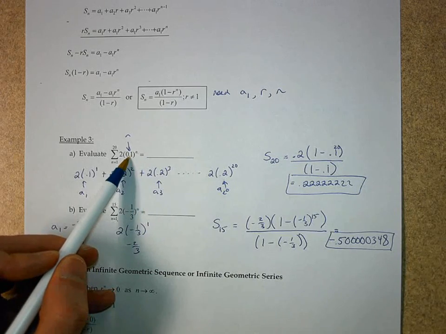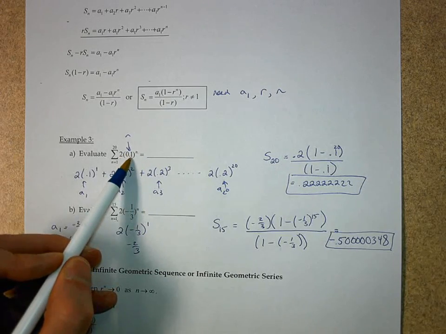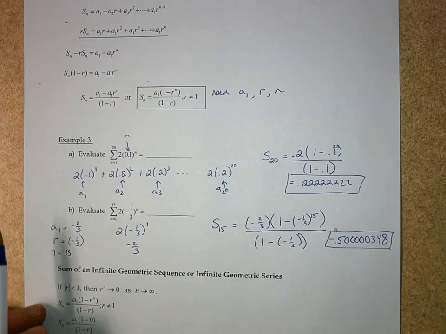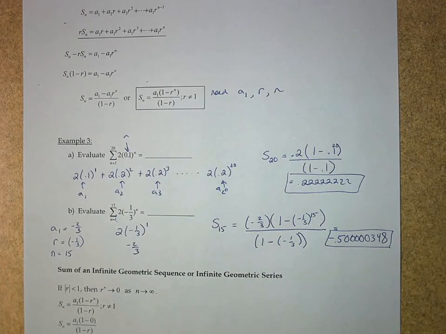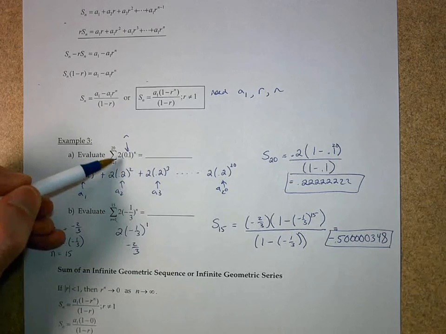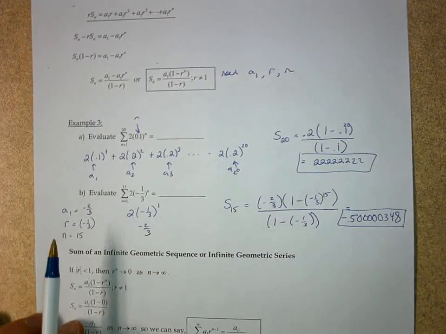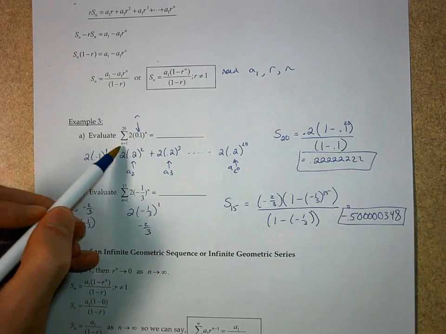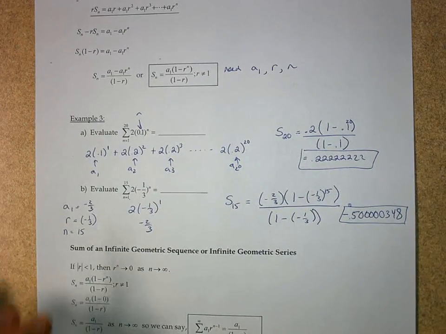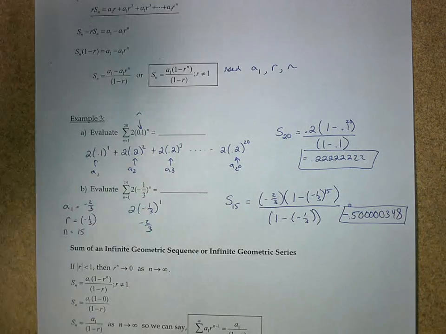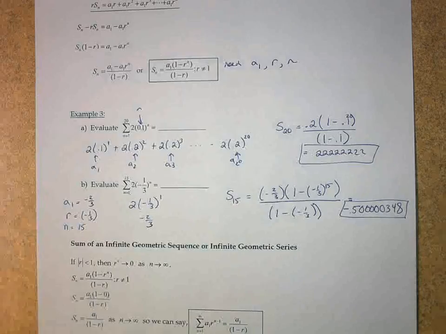Anything raised to the 0 power is 1, so this whole quantity would be 1, and then 2 times 1 would be 2. So that a sub 1 piece in front here is only the case if your expression is raised to the n minus 1. Or if I were to say n equals 0 and start off with 0 right there, then anything raised to that 0 is going to be 1, and then 1 times that quantity is going to be the same, which would be a sub 1.